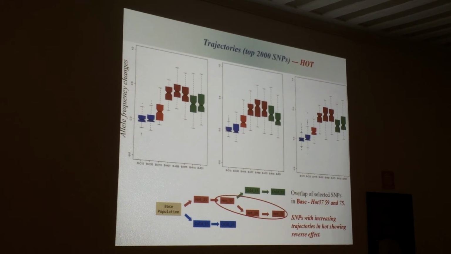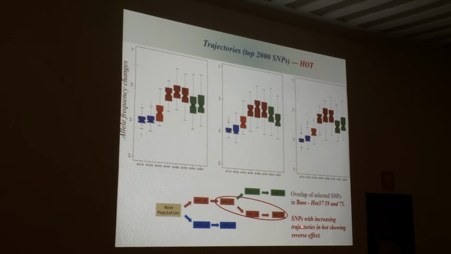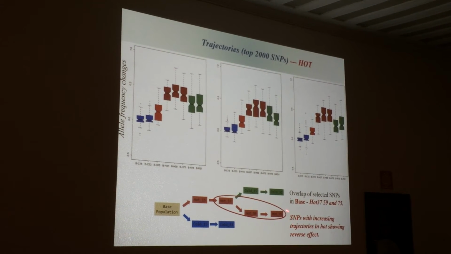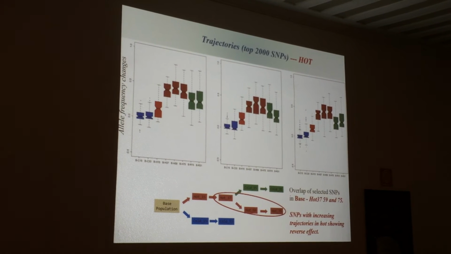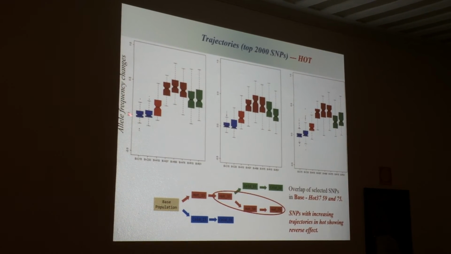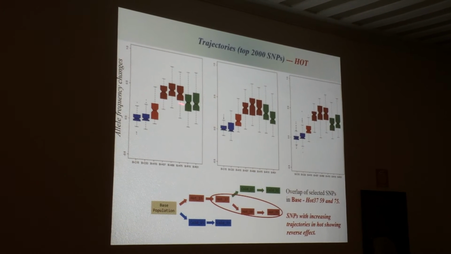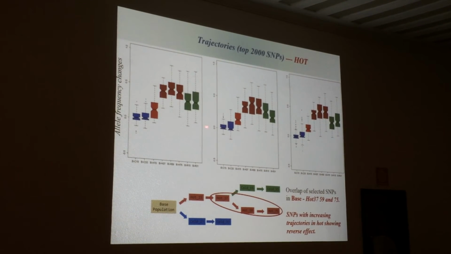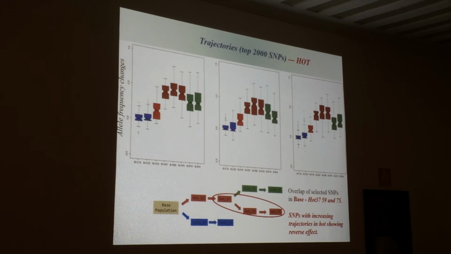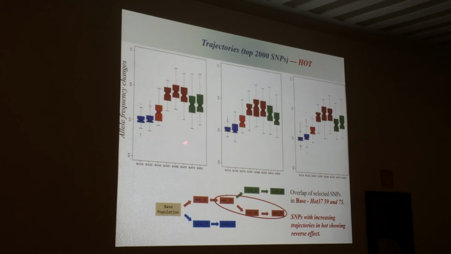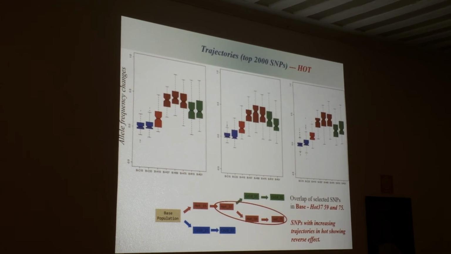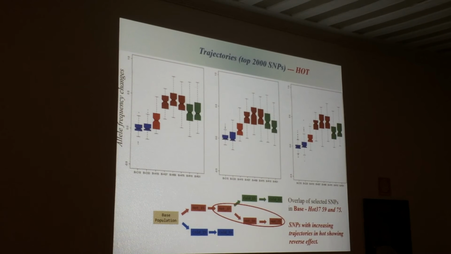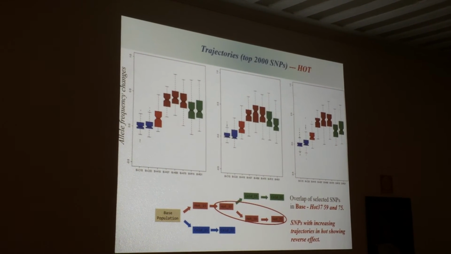However, when we took the overlap between the 2,000 SNPs continually selected in the hot, we find an ongoing behavior for this reverse effect. They are increasing in frequency for the hot populations, don't respond in the cold populations here in blue, and they have kind of negative responses here in the reverse. It's not too much, it's just detectable from the graphics, and not very consistent between the replicates, but we think that this is an indication that ongoing changes are taking place in these replicates for this part of the experiment, producing this reverse effect.